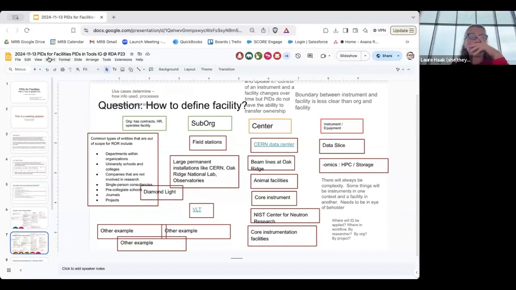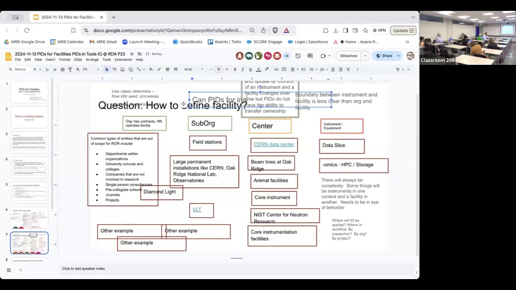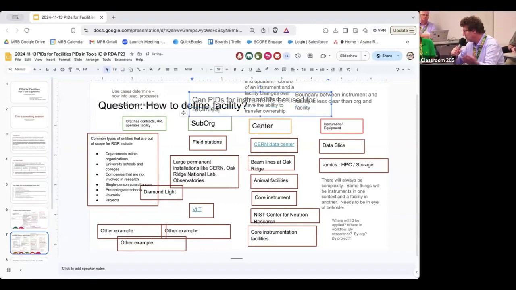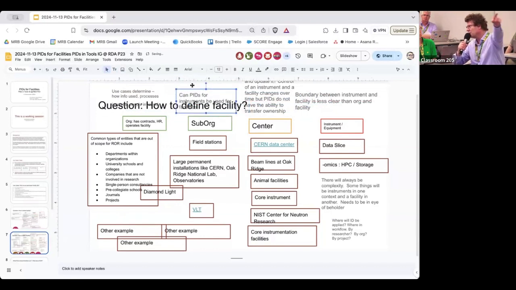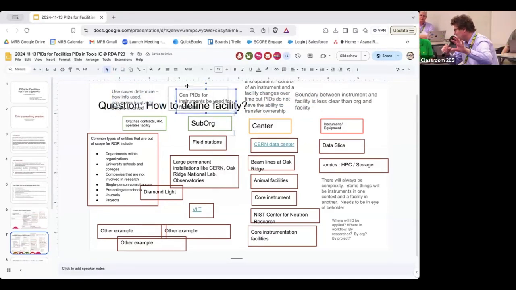Of course, this is just one use case, but in bioimaging, we have facilities with zillions of instruments. So, for example, we have 20 instruments. You cannot put them together as one instrument. It makes no sense. So you distinguish individual instruments, and you have a facility. There was a use case to track the impact of the facility, or somehow to distinguish. I'm not saying it is important to use an identifier for it.